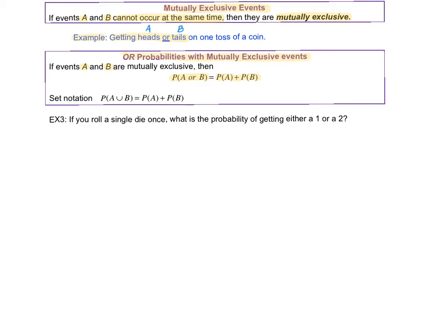Now, in your ebook, you might see this set notation. And I don't know if you're familiar with that U-looking symbol. That's actually the word or, it's the union. We don't cover set notation in Math 100. This is actually from Chapter 2. If you want to review Chapter 2 again, you can. The only reason why I have this in here is because it may show up in your textbook. So the set notation you can ignore and then just look at the word or instead of that weird U, which is simply the union symbol, and it also means or.